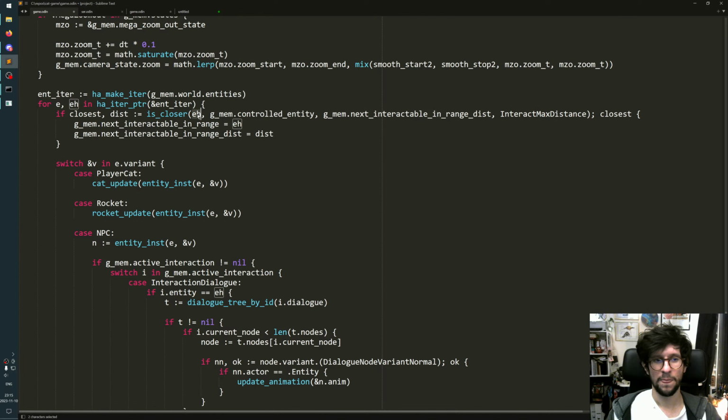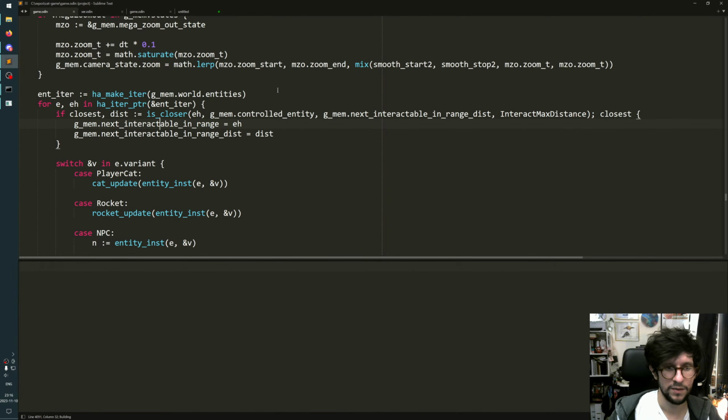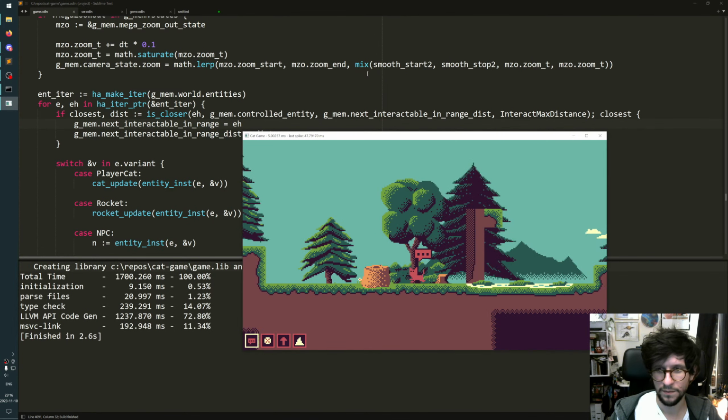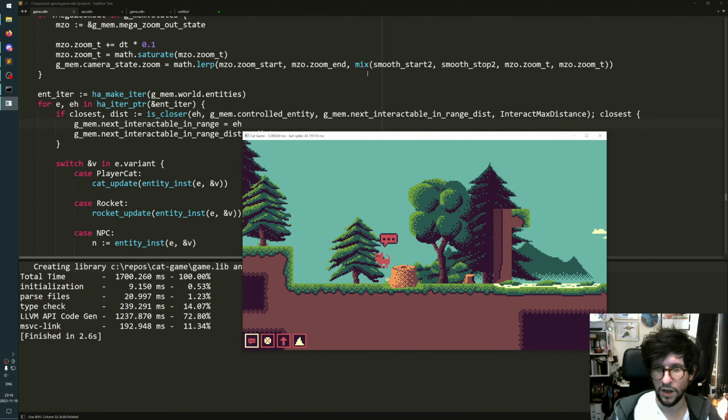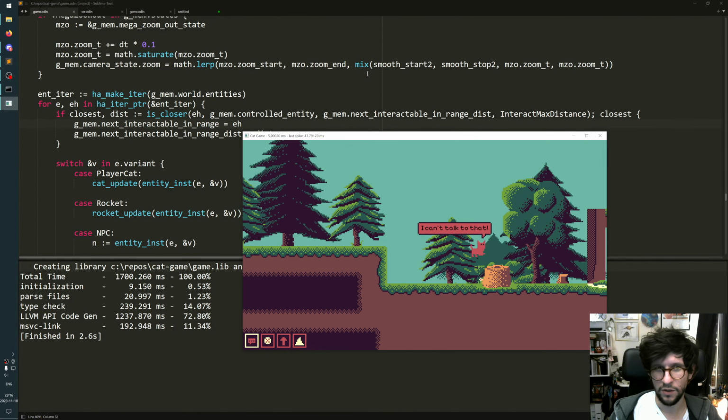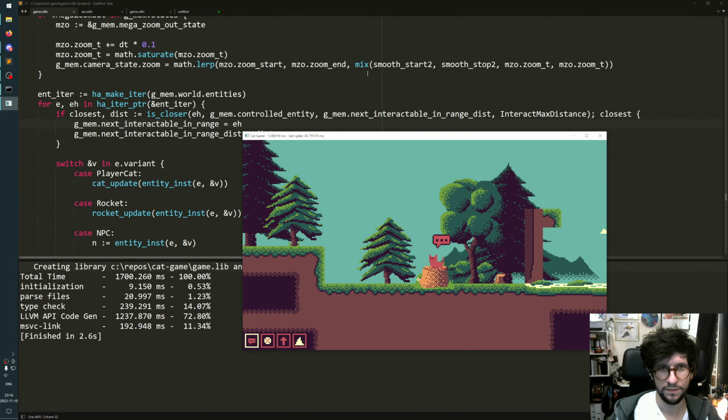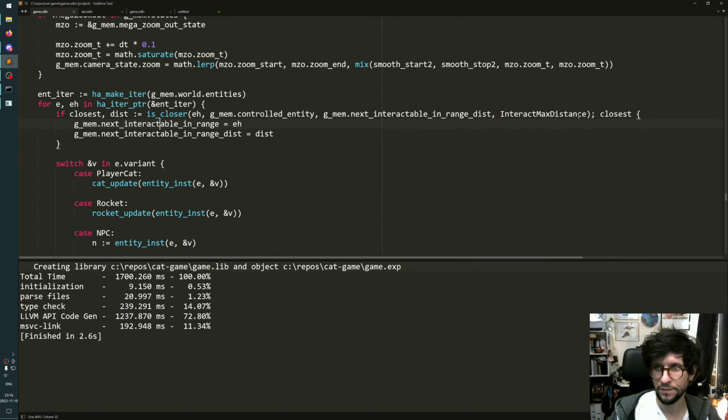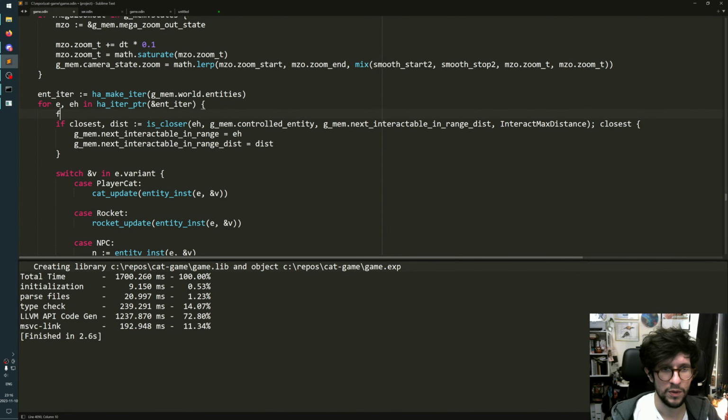Okay, so it checks whether the entity I'm currently looking at is closer to the control entity, which is the player, than the one that is already closest, and then it has a max interaction distance. Let's try that. Just experimenting a bit.